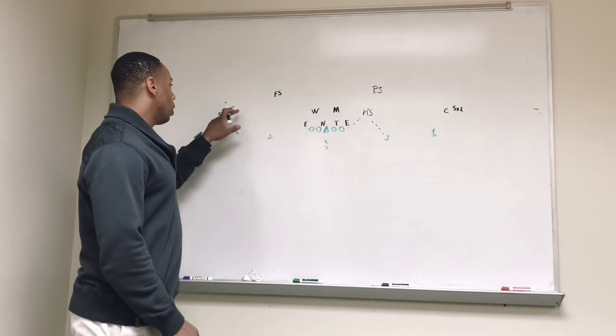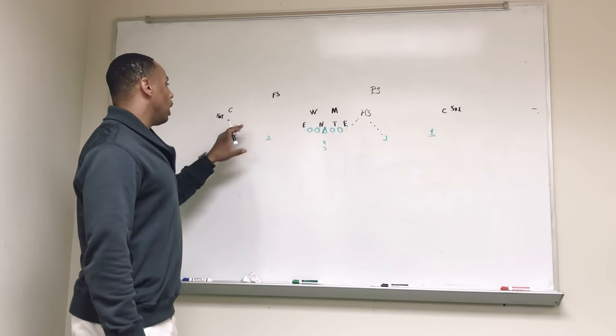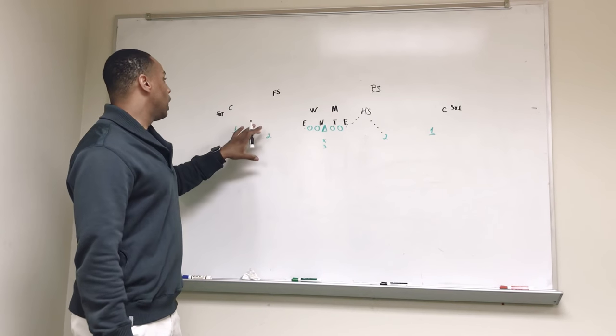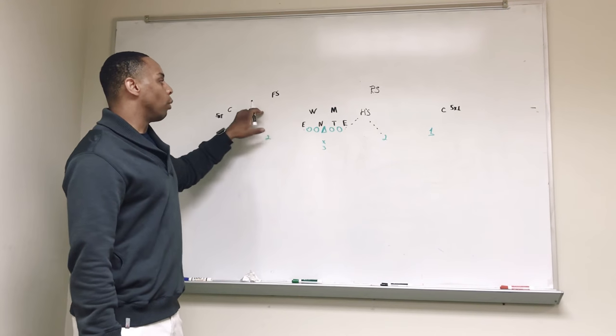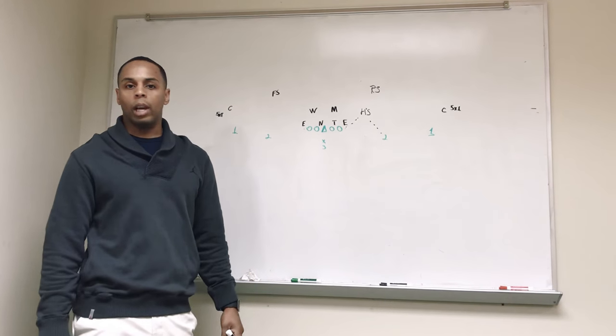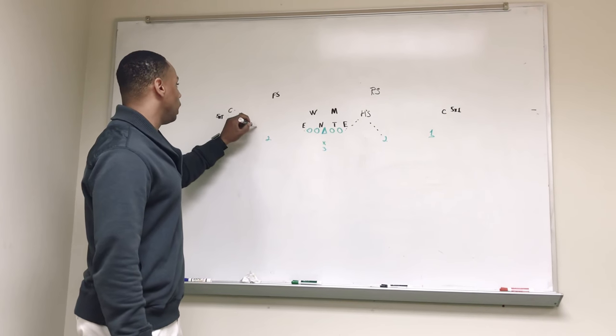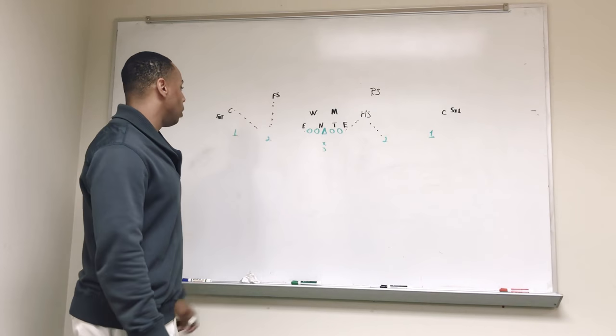So palms is where we're going to key number 2, and we define anything as a vertical threat as ours from the guy in front of us. We define a vertical threat as anything deeper than 5 yards or linebacker depth. So we're going to play palms over here, so both of these guys are reading number 2 and are essentially in man coverage.